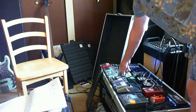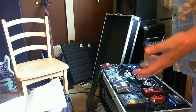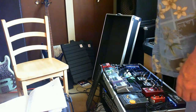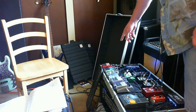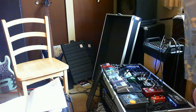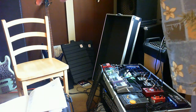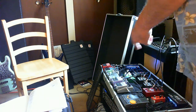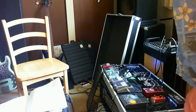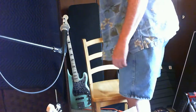my EQ pedal, picks up a little bit more of sound that gets kind of maybe lost in the signal someplace, then to the reverb, then to my looper pedal. And then from there we go into the amp. Oh, first it goes into an AB pedal and then to a tuner. And then from the tuner it goes up into there. So that is my gear.